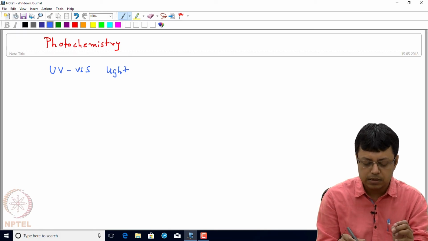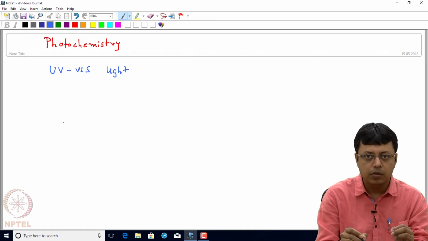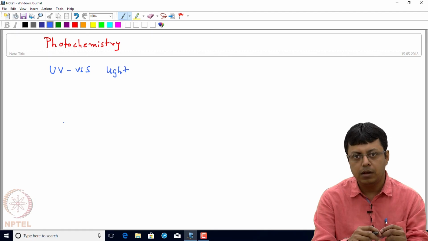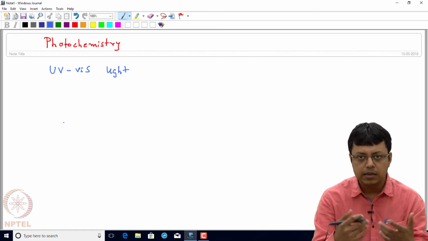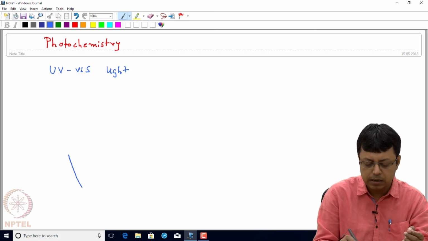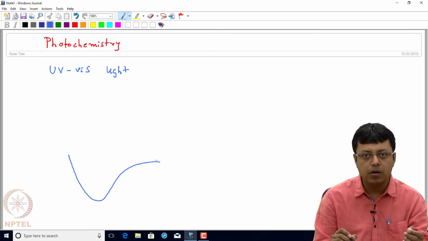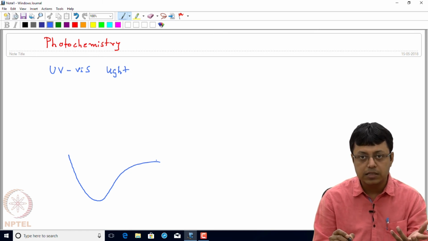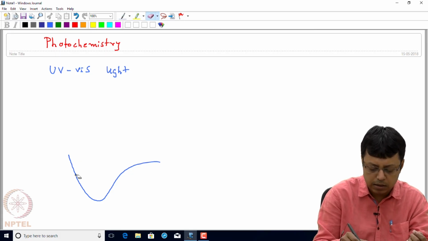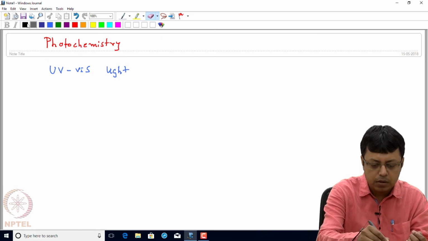What we are going to discuss right now is that, as all of you know, if I want to represent the potential of a chemical bond in its ground electronic state, the potential looks something like this. This is called an anharmonic potential, and we'll be discussing it many times. Let me draw it a little bit more clearly. I'll use a different color.